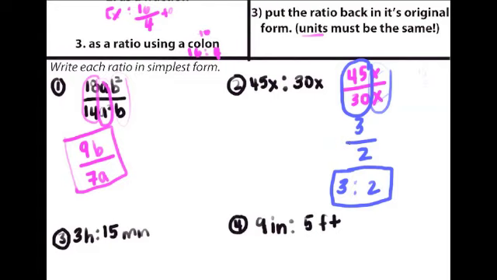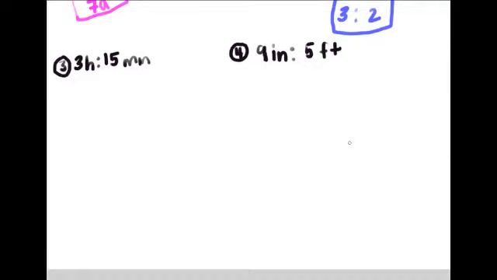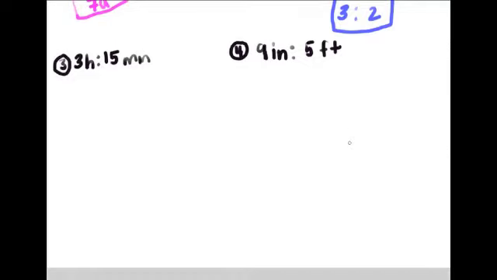Alright, so hopefully you've gotten a little used to the simplifying part for the ratios. Let's go into this one, number 3 and 4. So now I have ratios, and I'm tacking on the units this time. So I have 3 hours to 15 minutes. Okay, so that's a MIN here. Let's make that a little clearer. Okay, so I have 3 hours to 15 minutes. So first step would be to rewrite this as a fraction. And now, before we simplify, we're going to need to get it into the same type of units.